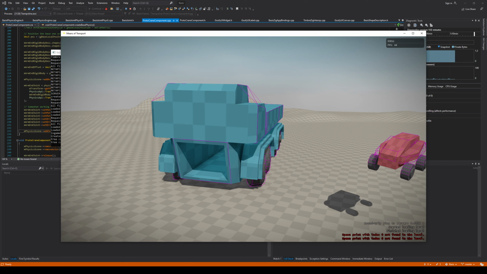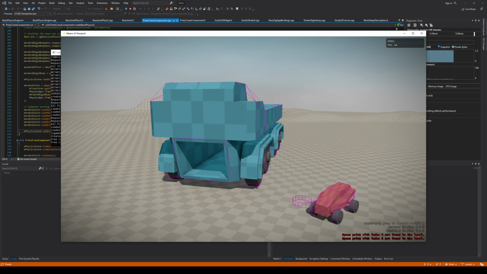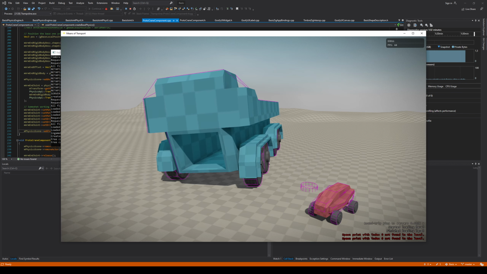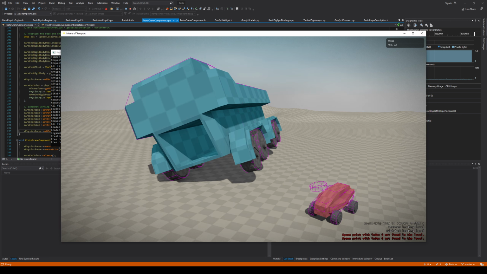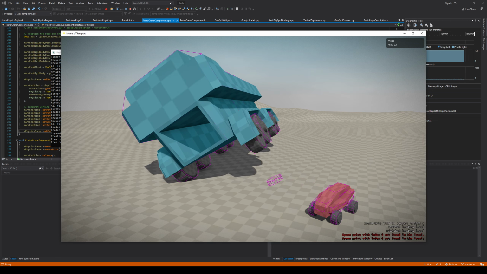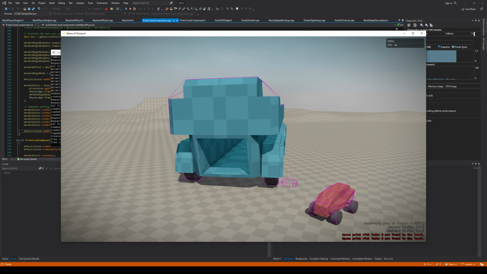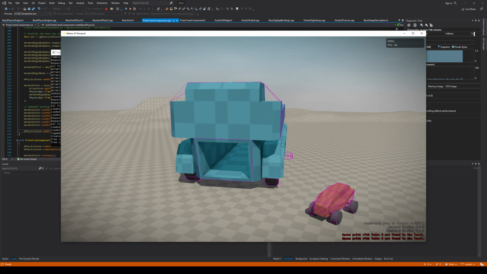Last time we experimented with this joint-based crane, and we made this weird thing where you can lift up vehicles using a body which is attached to the main vehicle, the mother vehicle. We basically got it to a point where you can move this thing around in vehicle local space, essentially, which means that you can also just move it underneath other vehicles and then lift them up into the air. And you can also do things like this, where you can get the whole mother vehicle to fall on its side, because the forces involved are so large, so strong.